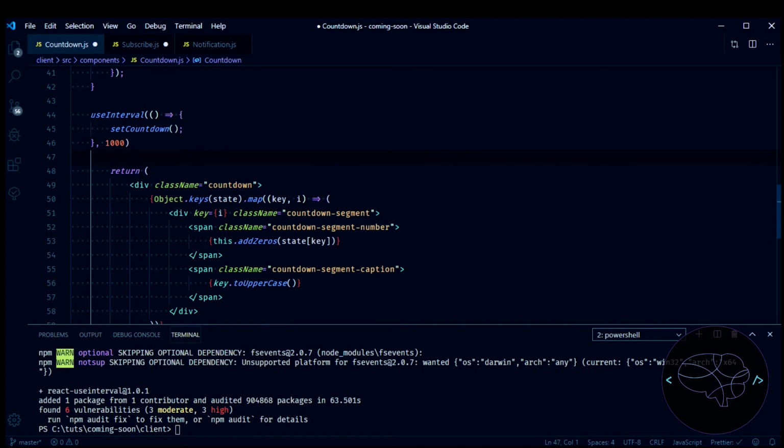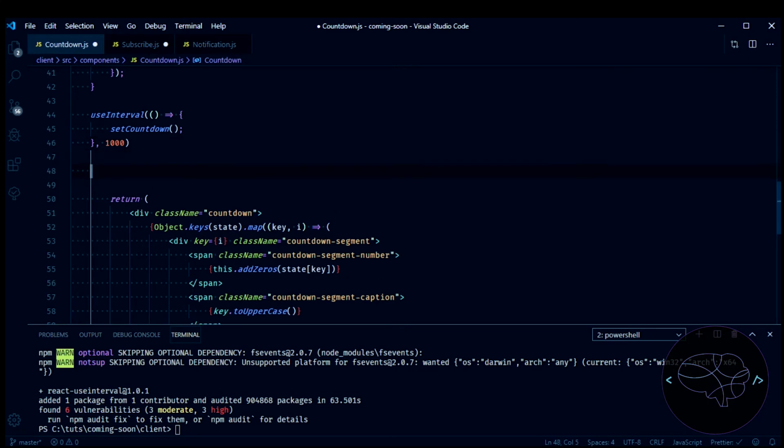And notice how much cleaner that is than what we were having to do before, where we were having to set the interval and then run the function, and then when the component unmounts, clear up that interval so we don't have any stuff laying around that we're not using anymore, and any resources that we're not using anymore. And this use interval will do all that for us, so we don't really have to worry about it, which is nice.